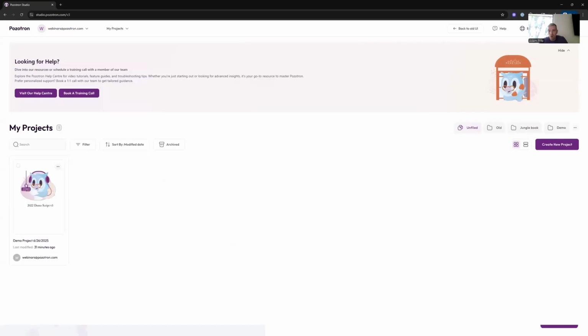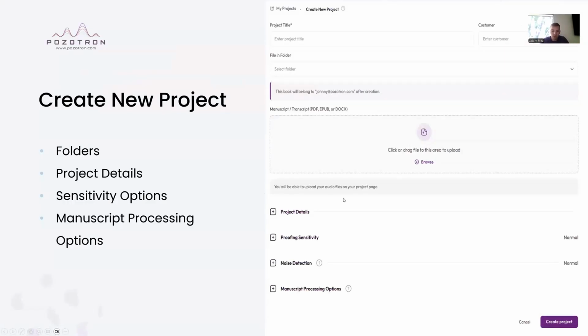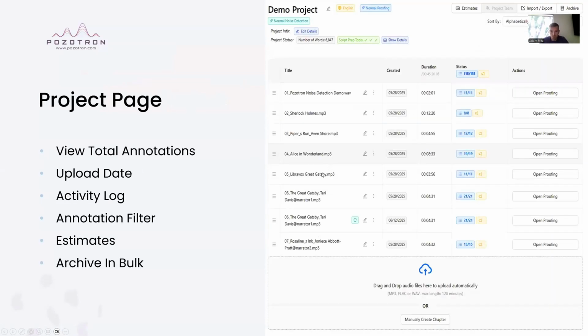All right, so those are the new settings in the Create New Project window. Let me pull up our slideshow and we'll continue onward. Any questions, feedback on that, please let me know. Next, I'll show you some new additions to the project page. So let me pull up Positron again.